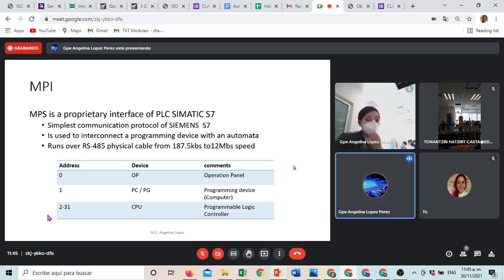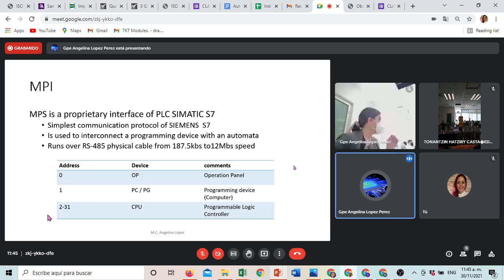And you need to know that you can interconnect 32 devices, including the zero device, to a network which is connected with the MPI protocol.